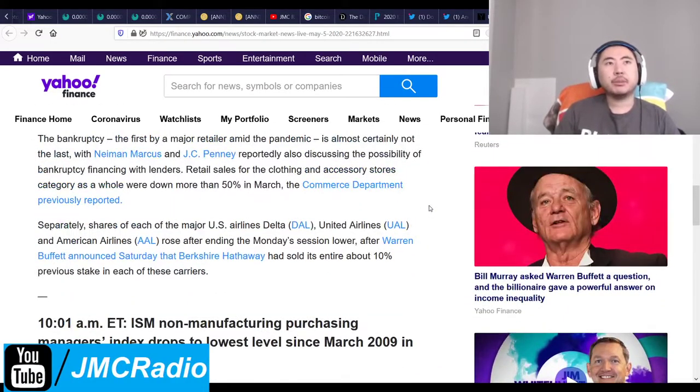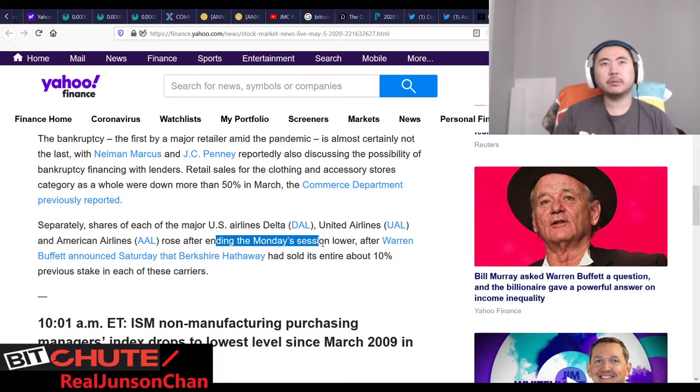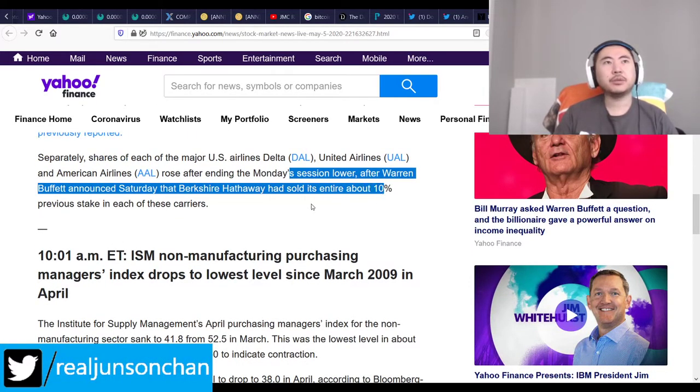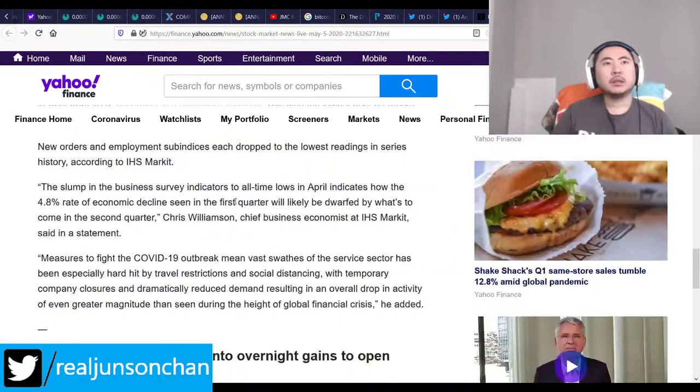Separately, shares of airline companies rose after Monday's session low, after Warren Buffett announced that he has sold his entire previous stake of about 10% in each of these carriers.